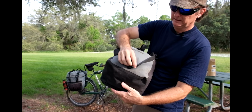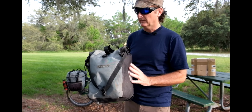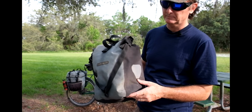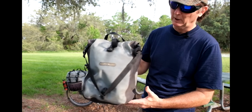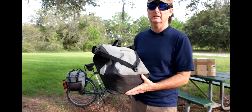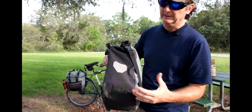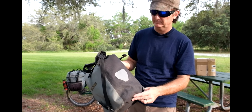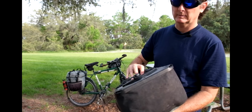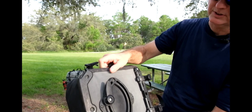Now the rear ones that we have do not have that strap. They all do another thing we like too. They all have this reflective patch on both sides, which is super bright. I mean, at nighttime, you don't even really need lights, because if cars hit that, it shines like crazy. So yeah, you can just see how, hope you can see that anyway.